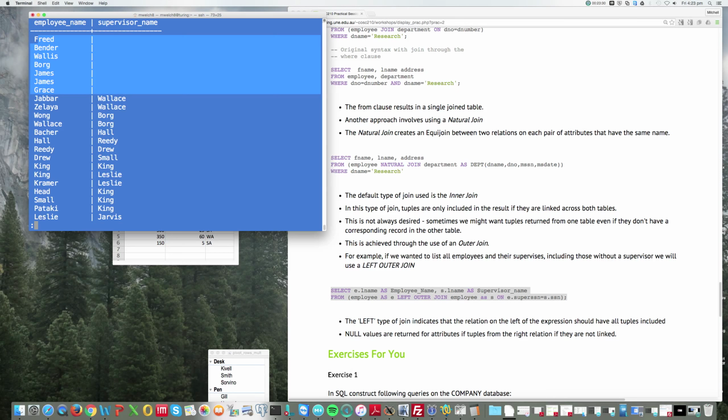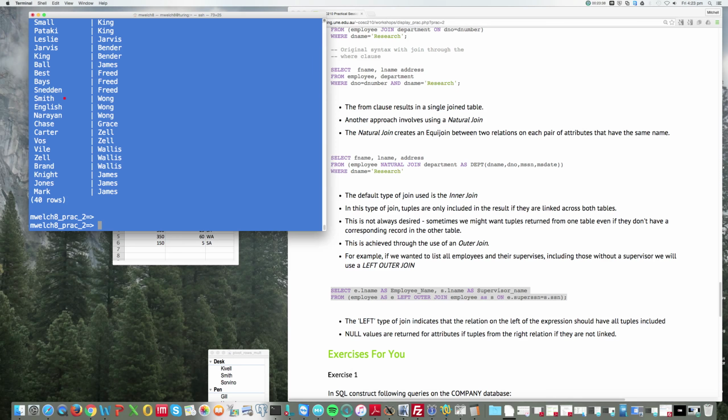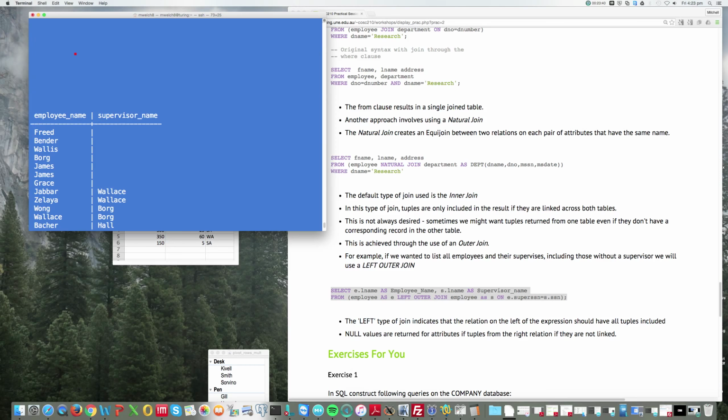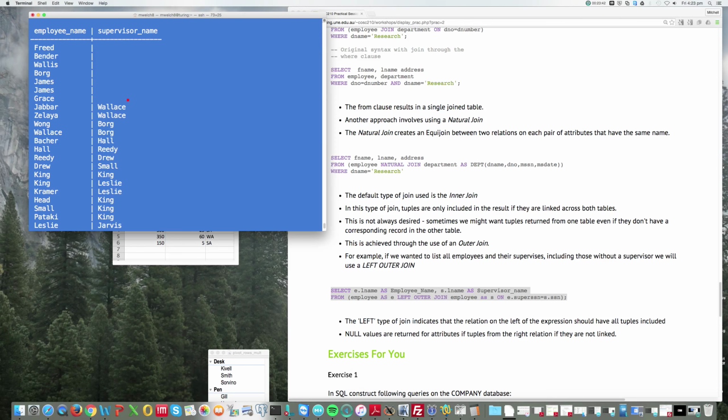So if we were to use a standard join, these records wouldn't be returned as part of the result set because they only have one table participating in them. They're not linked back to the employee table via the supervisor relationship. So they'd be left out if we used an inner join. But because we've got a left outer join, those items have been returned, and we've got null values in the supervisor field here.